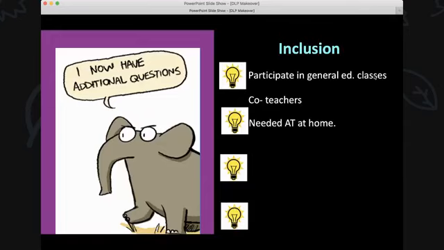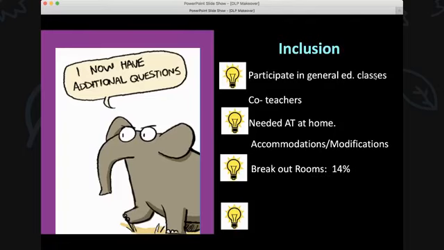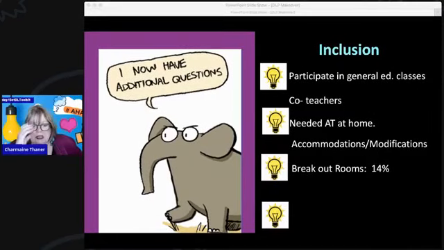Making sure you've got your child's assistive technology at home. Accommodations and modifications, and we've got a whole section on that in the toolkit. The one thing I wanted to say about breakout rooms is what I've noticed is sometimes breakout rooms are used for pull out and are still segregated.